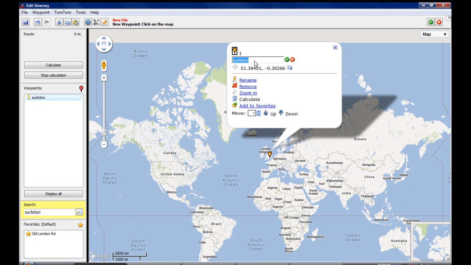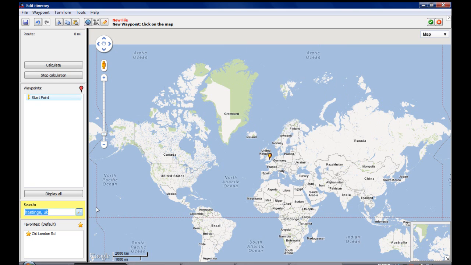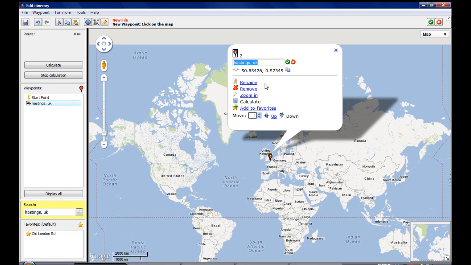You can rename each waypoint if you want. I'm going to rename it start point, and then again I'm going to search for end points. I'm going to do Hastings, put UK in, otherwise it'll go to America. Add that to our itinerary, and I'm going to change that to end point.